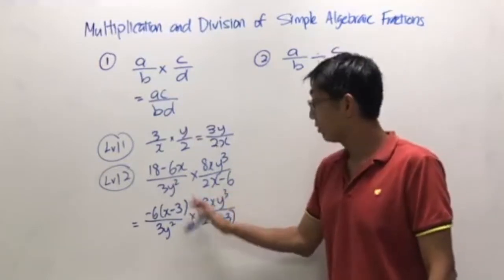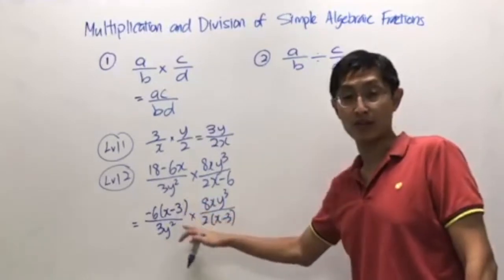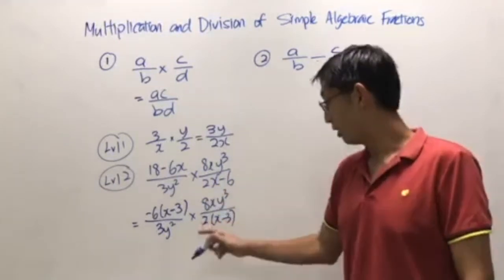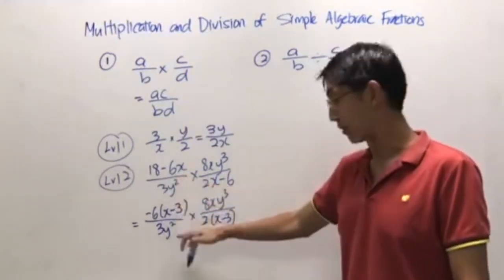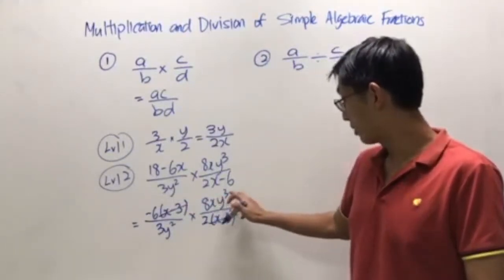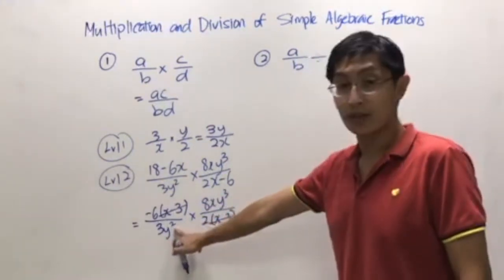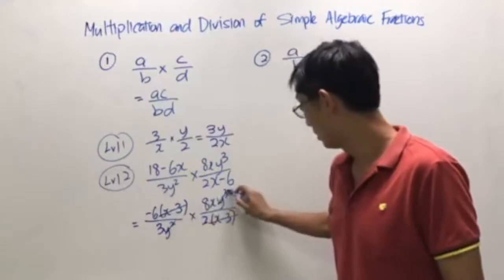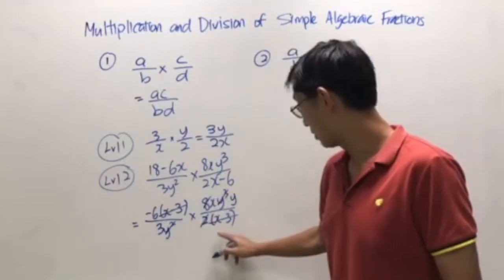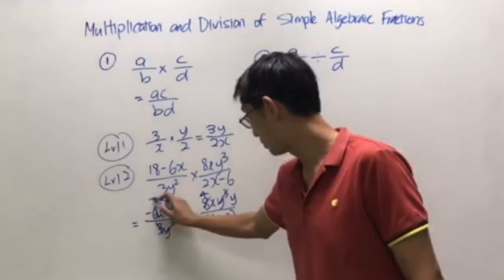Before you even apply this rule, notice that there are some terms in common in both the numerator and denominator. For multiplication of algebraic fractions, you are allowed to cancel terms that are in common in both top and bottom. So for instance, x minus 3 can be cancelled. The numerator has, for the second term, 3 copies of y, and the denominator on the first term has 2 copies of y. So you can just cancel, and you're left with 1 copy of y here. I see that 8 and 2 can be cancelled further, so this becomes a 4. 6 and 3 can be cancelled, and that leaves you with a 2.